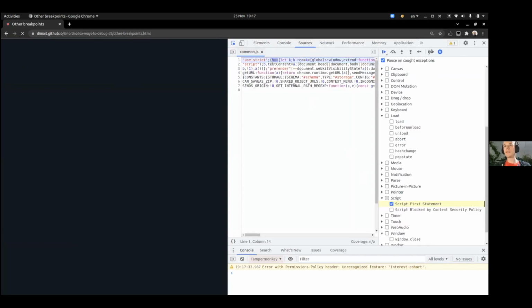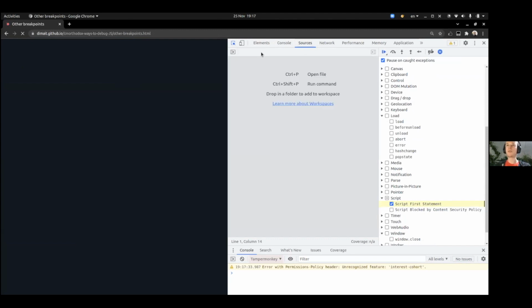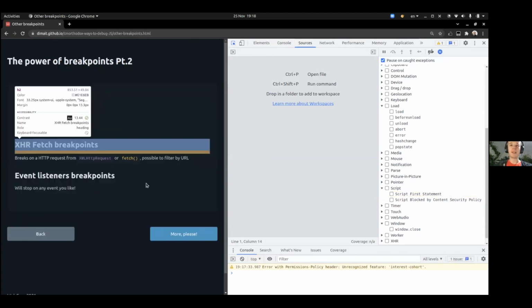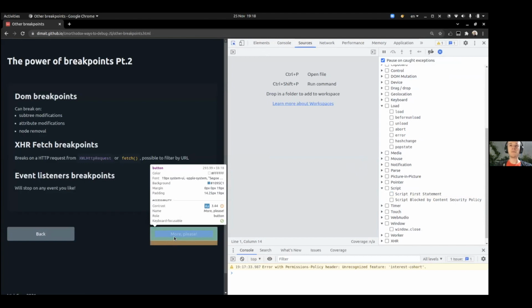And I believe that should be one of the web extensions that are executed before page load. Just a very fancy tool that also can be very helpful in a very specific situation. Let's continue.